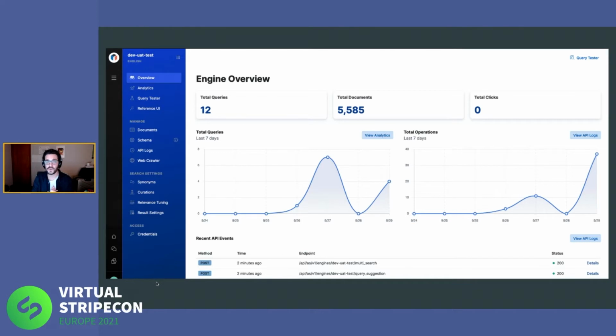So they get full control over how the results are returned, rather than having to ask a dev to make a change, make that change, let it sit for a couple of weeks and see how it plays, and then realize that that's not what they want to do, and then ask the dev to make another change, and then keep iterating over that. It's a really slow feedback loop, whereas this one is really fast.